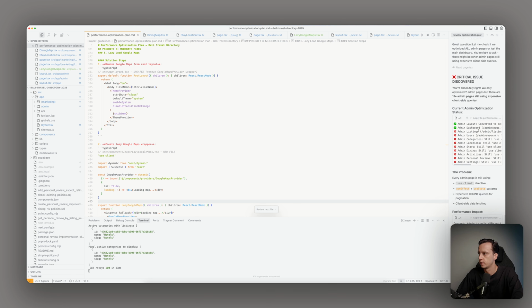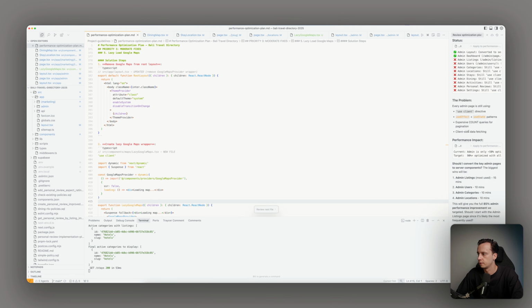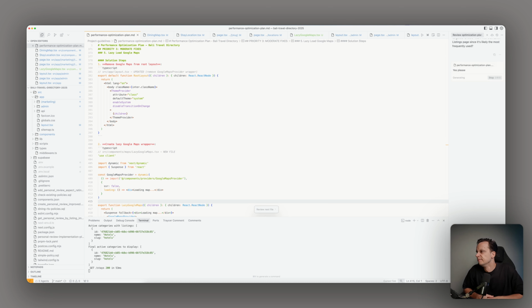See, there we go. Okay, let's let it update that and then we get back. And then I need to figure out why we can actually do this now.